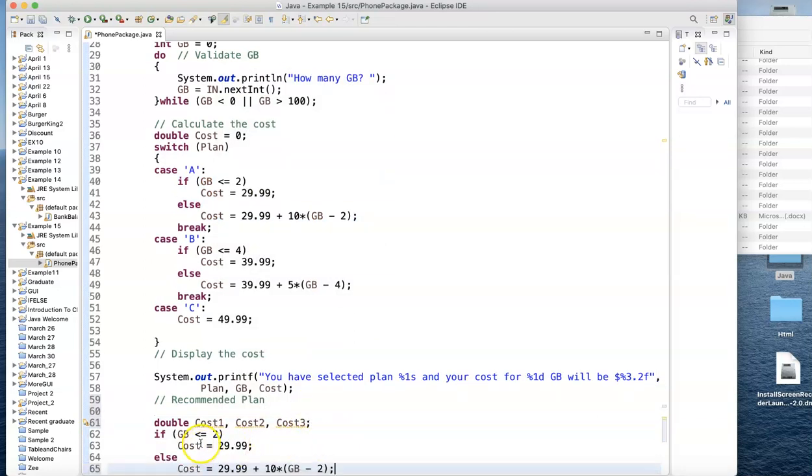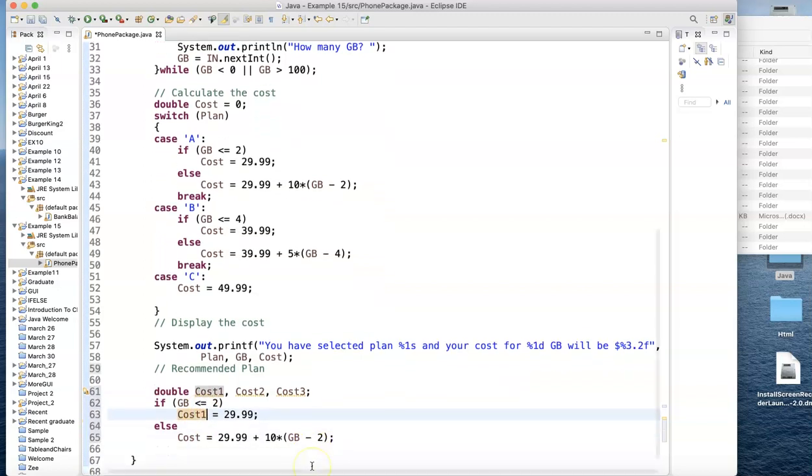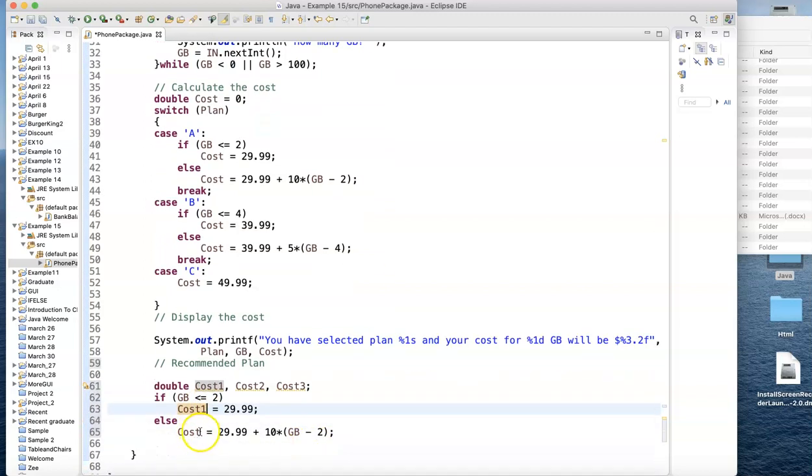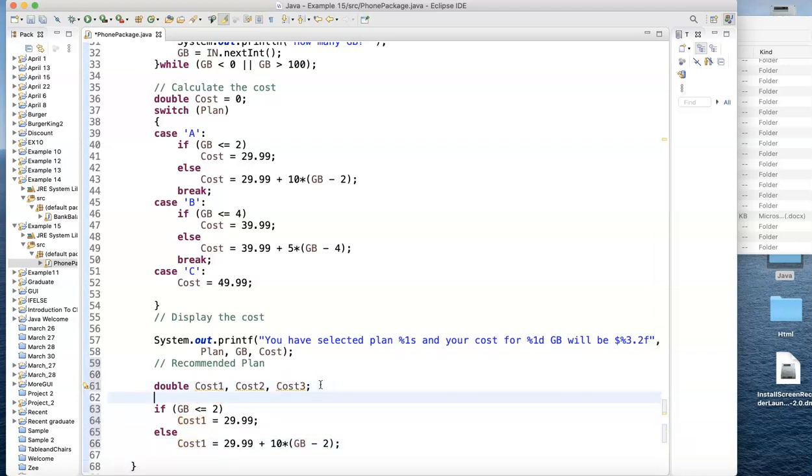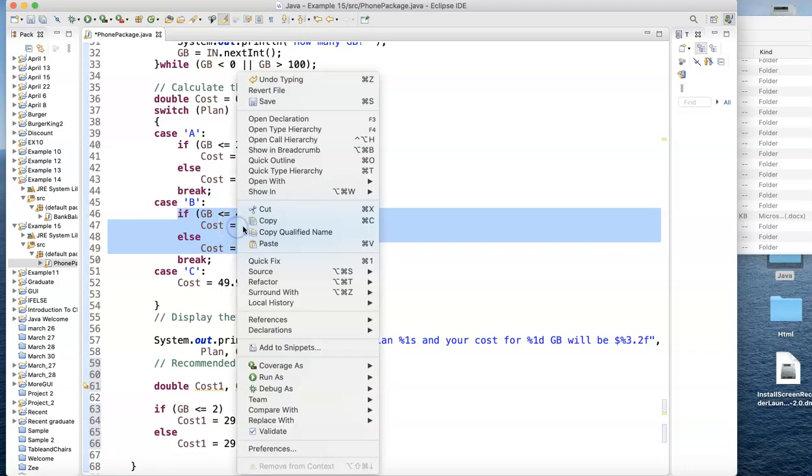So let me take this one here, copy that, and make it cost for plan 1. So let's calculate what plan 1 will cost you for that one. If gigabyte is less than 2... Let's see what cost number 2 will be. Well, I don't have to calculate cost 3, it's fixed, I guess.